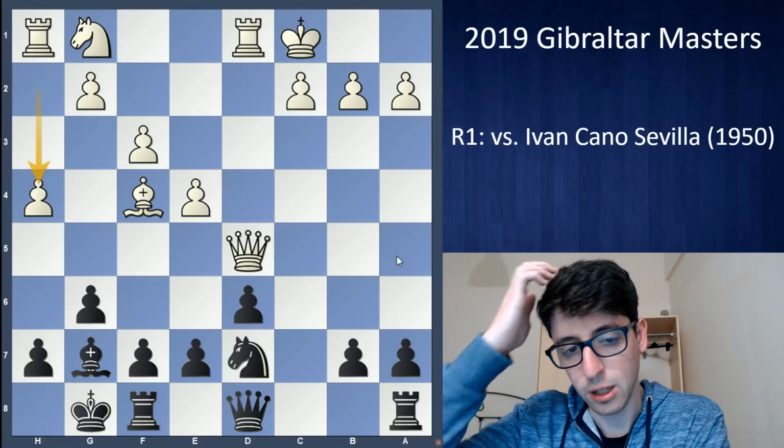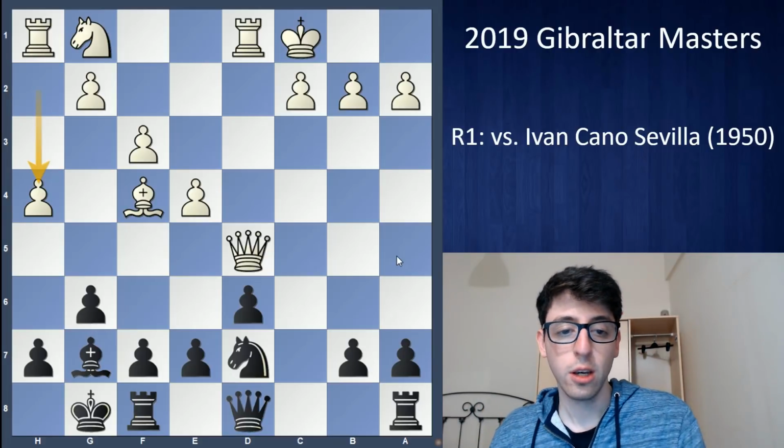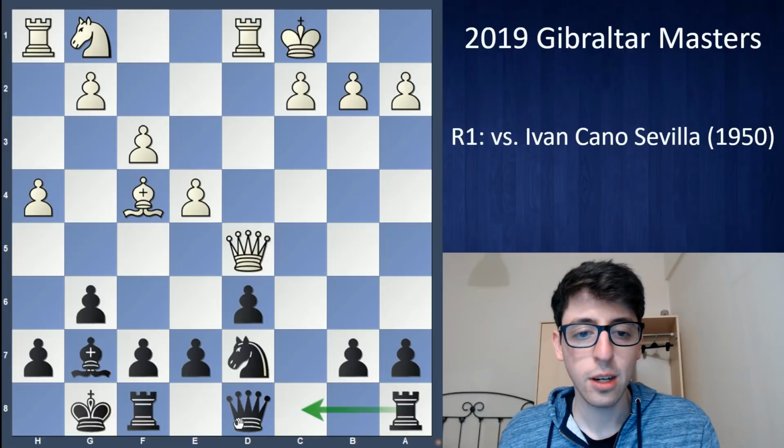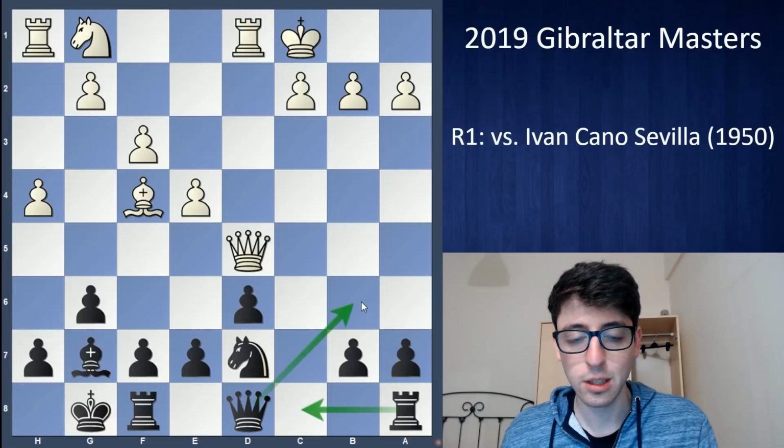I think this is pretty reasonable, but I was feeling extremely comfortable here as black, and I felt like I'm already on the verge of a huge advantage, just because it seems like my pieces have a lot more scope and open files. Like, again, the rook gets the c file, the bishop has a diagonal, I have queen b6. Yeah, eventually I decided to play queen b6.